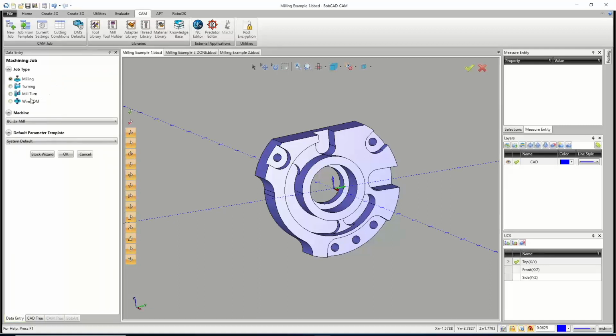Now, after you have that selected, you're going to choose mill turn. And if you've had a machine built by us and you've installed it to your system, it usually sets itself as the default automatically, so you shouldn't have to change it. I don't have any default machine. I just want to pick this 1 turret 2 spindle, but it has a Y-axis.